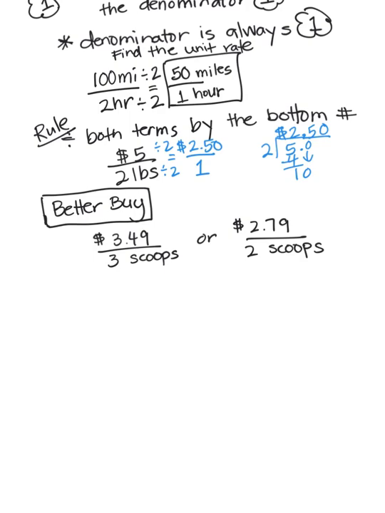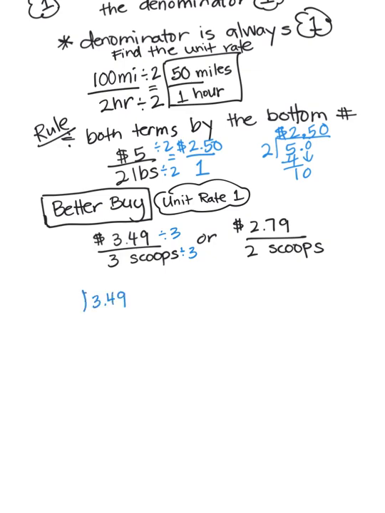So what I want to do is find the unit rate. Remember, the unit rate is for 1. And this is what you're going to have to do on your activity after you watch this video, so make sure you really pay attention to this part. I'm going to first find the unit rate for the 3 scoops. In order to do that, I need to divide the top and the bottom by the bottom number, which is 3. So 3 divided by 3 is 1. I know that. The top number, the numerator, is the one that's going to give me more work.